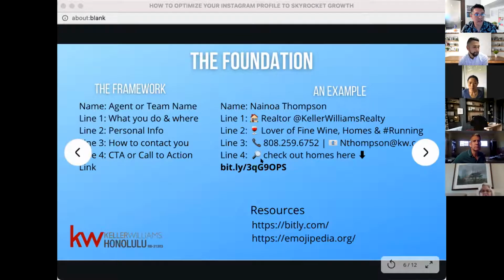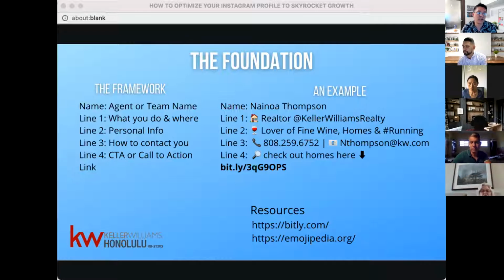Sure. Well, Isabella is asking, do we have to display our RB number on our personal Instagram page, and what are the rules? That's a good question. From what I heard, you have to put your license number. It's a gray area. Honestly, I think you should consult with the broker, but we'll find out. I'll find out for you.